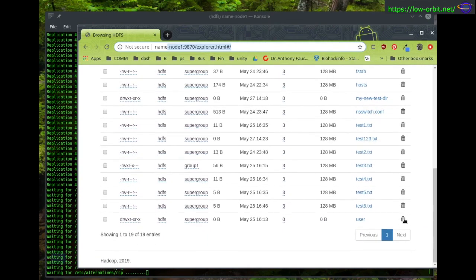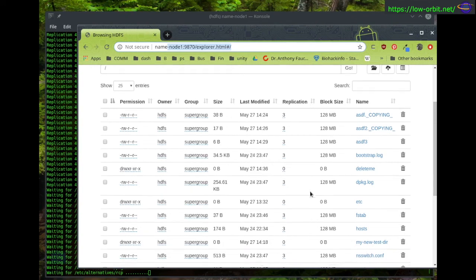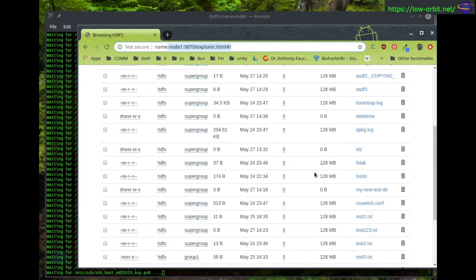These are all the files we've been working with, and we can see the replication factor on these. It's a 3 for everything, because that's the default. Our /etc directory, so I guess it's showing it on a file by file basis. The directories themselves don't have a replication factor set, but let's see here.